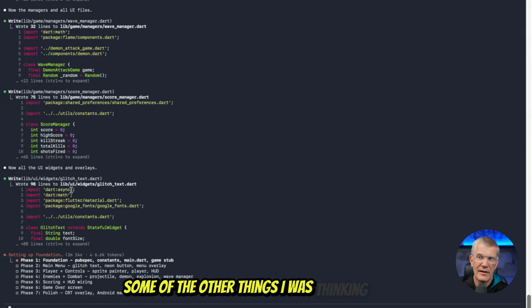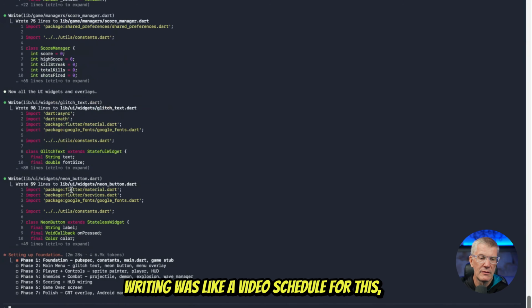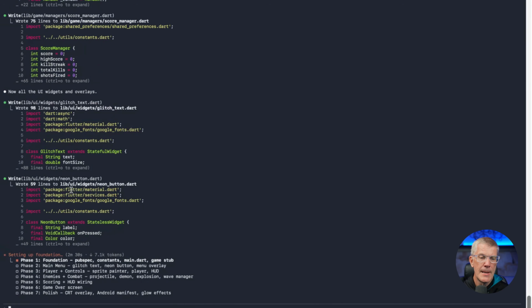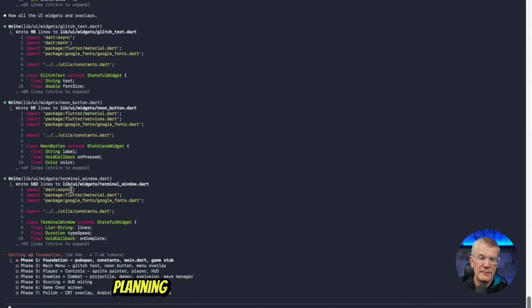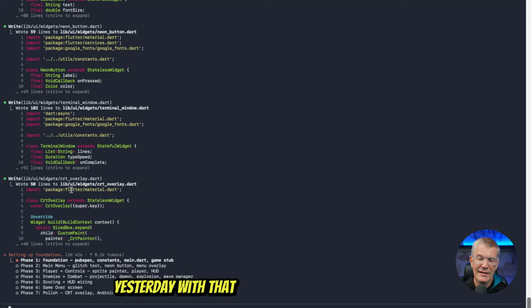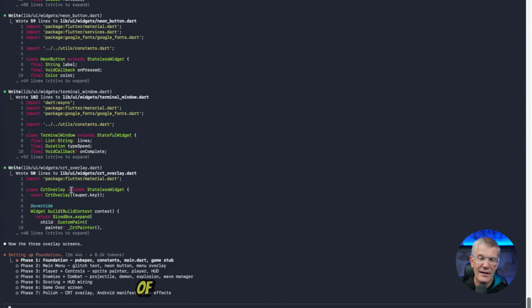Some of the other things I was thinking about writing was a video schedule for my YouTube, and a social media schedule. I'd like to have that. I'd like to do a planning tool, because right now I just use my calendar, but I like what I did yesterday with that Eisenhower matrix. I was thinking of building off of that.